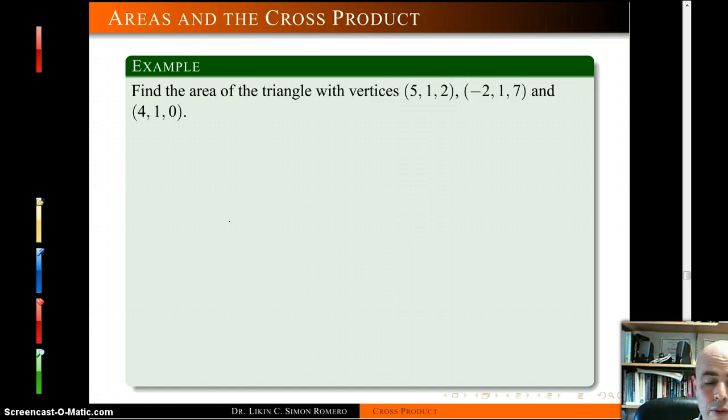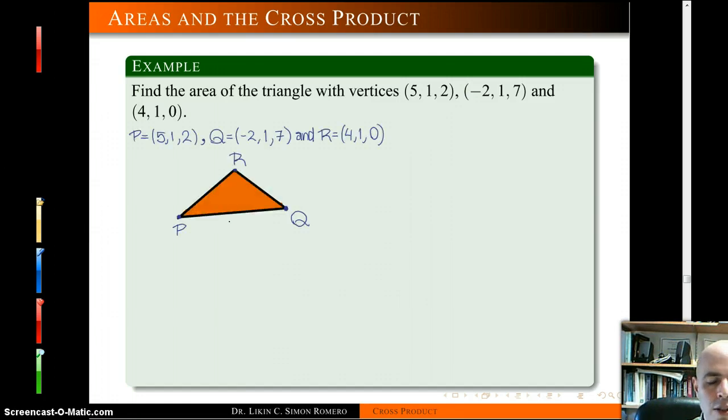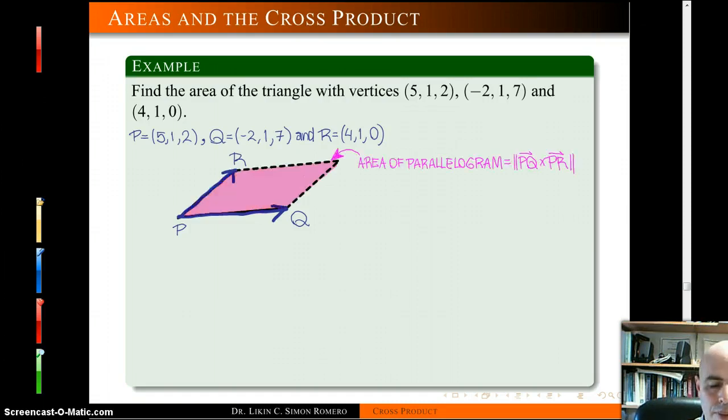Again, pause it if you want to do it on your own, and then I'm going to work it out. So take the points P, Q, and R, and I'm going to put them there. This may not be precise, but this is just a little drawing sketching you the idea. And the thing that I'm going to do is draw the vector PQ and the vector PR. In other words, we need vectors in order to do operations with vectors.